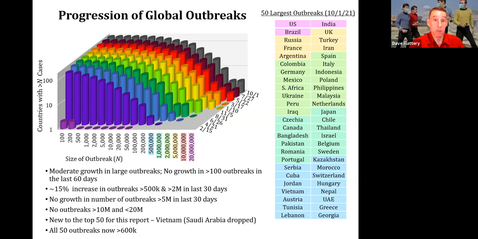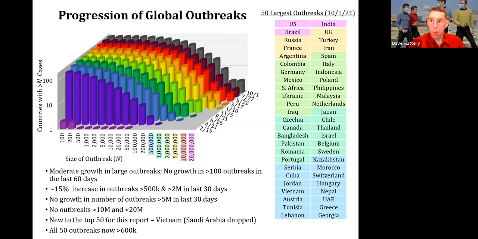I'm not sure I understand exactly what they were doing differently than everybody else, but for over a year, they really managed it very well. And they've recently had a very big outbreak and joined the top 50 largest outbreaks in the world. They're coming down now, as you'll see.